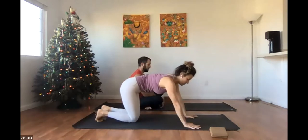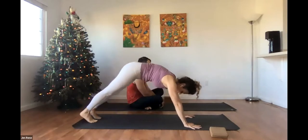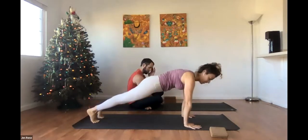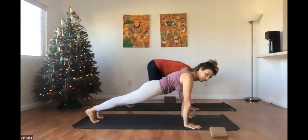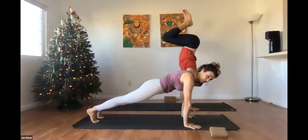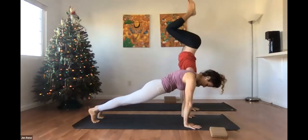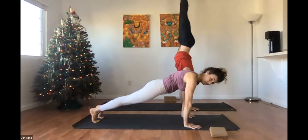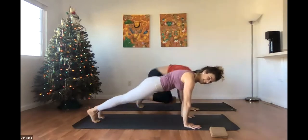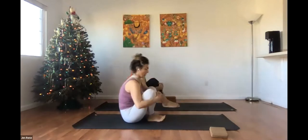So if you know what you're doing and you want to do handstand or you have a wall handy, just go for it. If you are not a handstander for this first one, I want you to hold a plank. Or you can always choose lolasana. So you can do plank, you can do handstand, or you can do lolasana. All right, Navasana, second time. We're doing it five times.